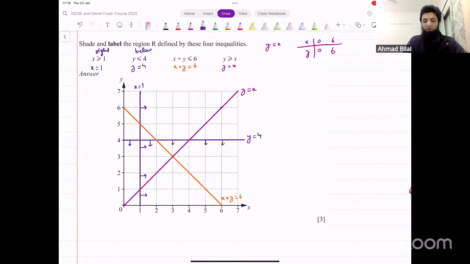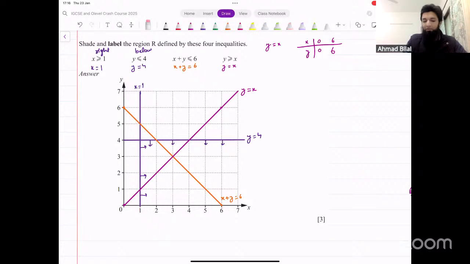So we have to be to the right of x equals 1 and below y equal to 4. These are two conditions that we have. Now, let me just erase the part that is not valid anymore. So we can't be above the line y equal to 4, right? So we can't be here. We can't be to the left as well. So these are the regions that are possible: below y equal to 4 and to the right of x equals 1.